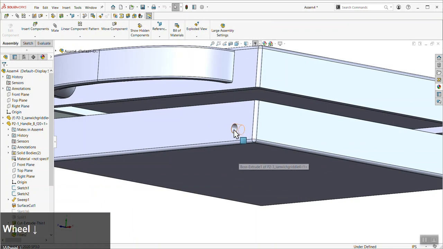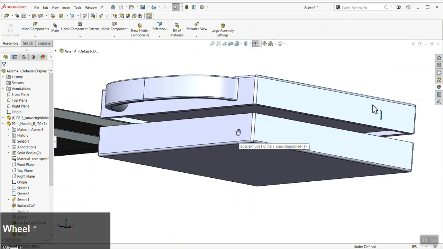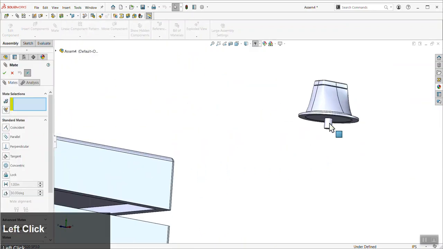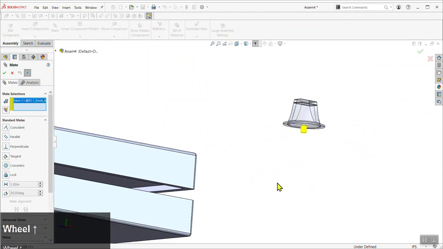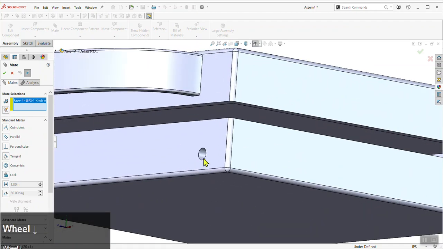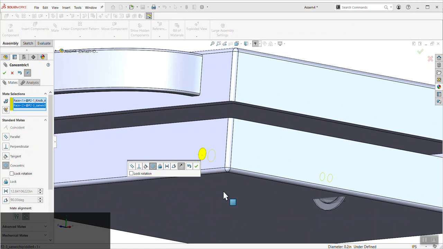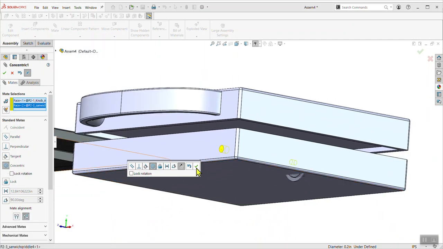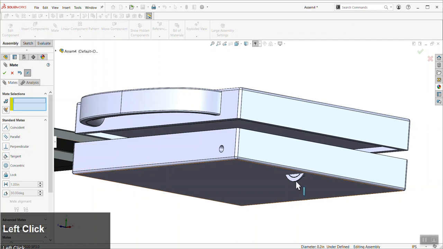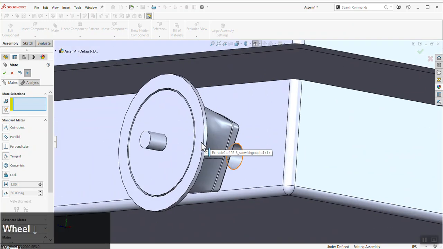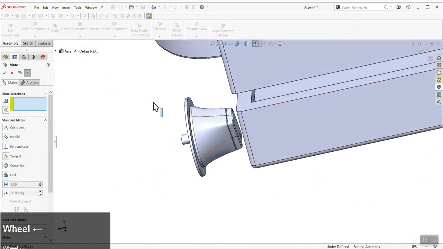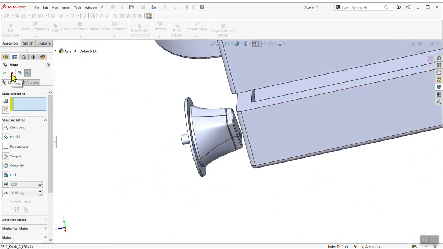So now that we have a point here to attach the knob to, I can again load the mate setting. And now I can select the stem and this mating point. And you can see that SolidWorks makes an assumption of concentric. Concentric is indeed what we intended to do, and it's useful because it defines left and right and up and down. You can see, however, that it's backwards, which is not intended.